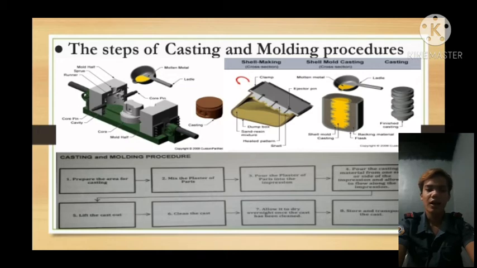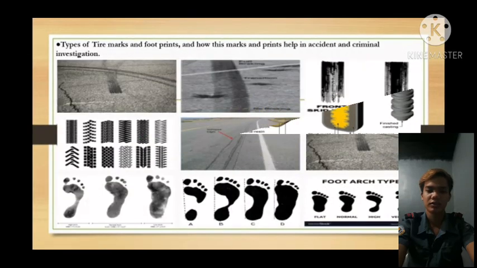Seventh, allow it to dry overnight once the cast has been cleaned. Then, spray with hairspray to strengthen the cast and prevent it from crumbling during handling. Last, store and transport the cast. You must wrap the cast in newspaper or some bubble wrap to prevent it from being damaged.